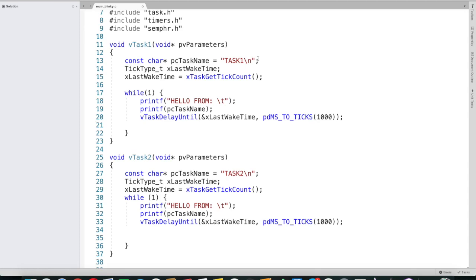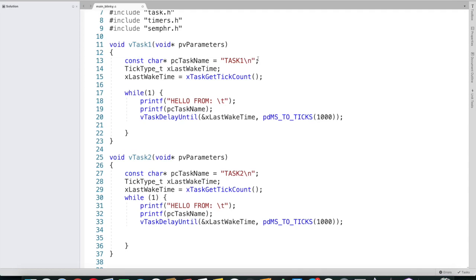Then we have something weird called TickType_t xLastWakeTime. So actually to implement delays, we have a function called vTaskDelayUntil and another function called vTaskDelay. However, there is a difference between vTaskDelay and vTaskDelayUntil. I'm going to tell you the difference, but let's just continue in this code and see what is happening.